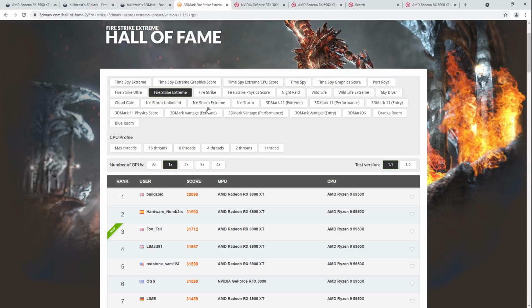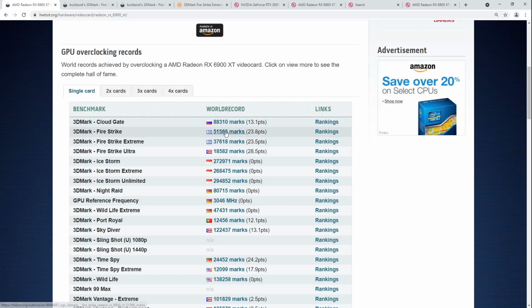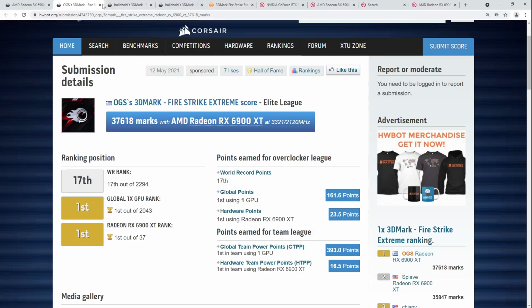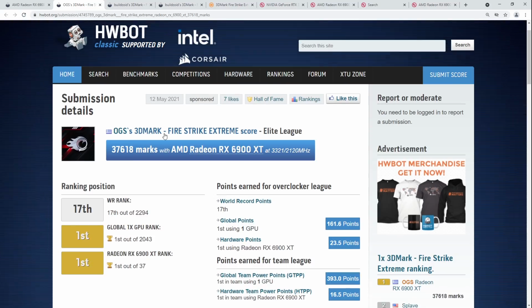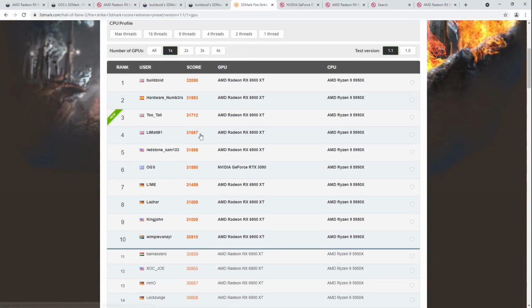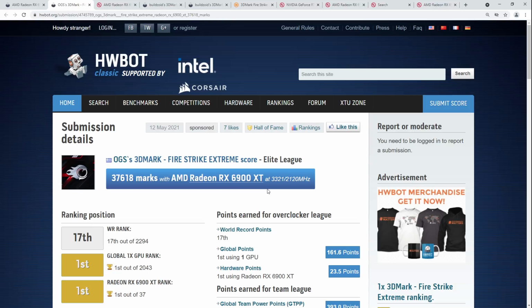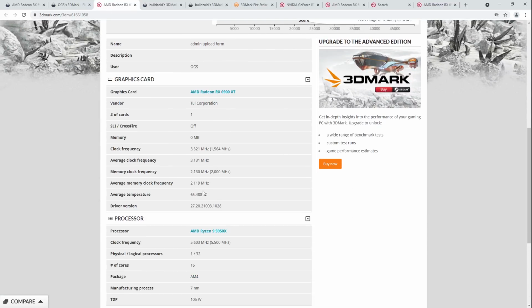Actually, I wonder if we have a score from OGS that we could look at. Oh, well, we can just look at OGS's score from here. Ultimately, once I got all the 3DMark Hall of Fame rankings, I also wanted to do the HWBOT rankings with the 6900 XT, because HWBOT is far more competitive at the top end than the Hall of Fame. The Hall of Fame has a lot more results, but if you want difficult overclocking, you go to HWBOT. So anyway, here's OGS's score, and you can see how the temperature reading is just completely bugged out, right?